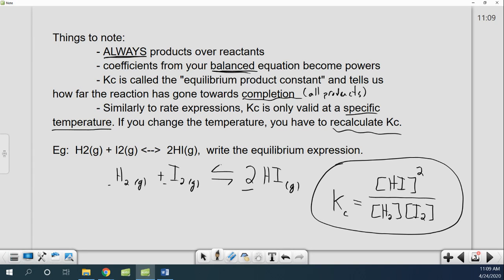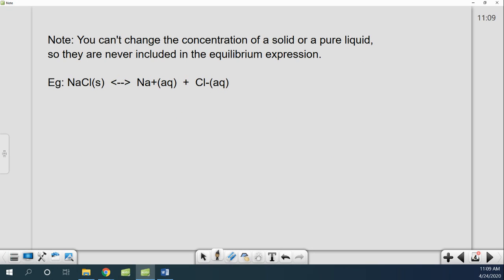That's what you could use to calculate how much of one or the other you had, assuming you were given the missing pieces. Now, there's one thing to note. It's all based on concentrations, right? You can't change the concentration of a solid or a pure liquid. So if I give you a glass of pure water, what's the concentration? How many moles of water are in there? Well, it's all water, and it's not dissolved in water, so you can't really say moles per liter of what. So water doesn't have a concentration. It's just water. It is pure. So you can't use a pure liquid.